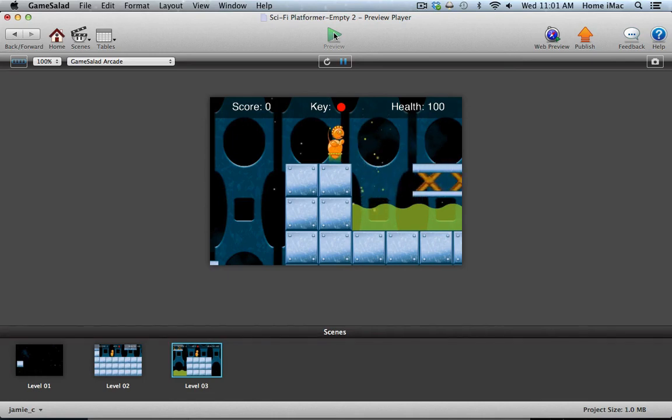I'm going to stop this tutorial right here for now. In the 5th part of this tutorial coming up next, we're going to completely finish off level 3 by adding all of the laser guns. We're also going to add both of the teleporters, and at the very end of the 5th tutorial, we'll add a splash screen to completely finish off the game. So come back for that and let's get this finished up.